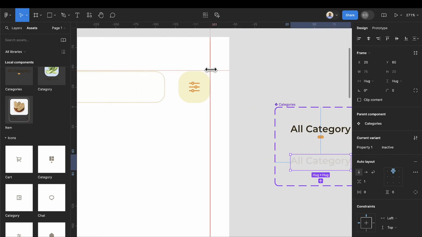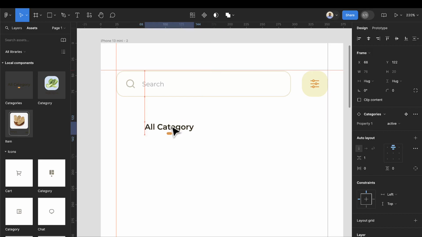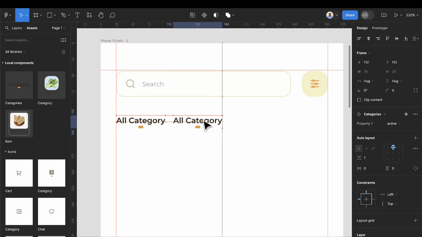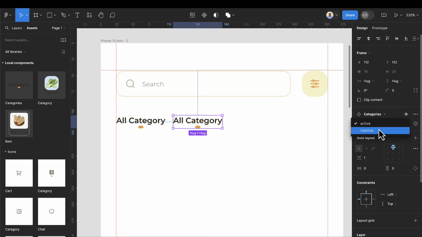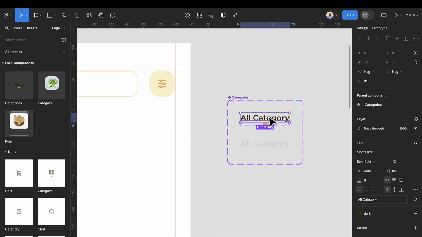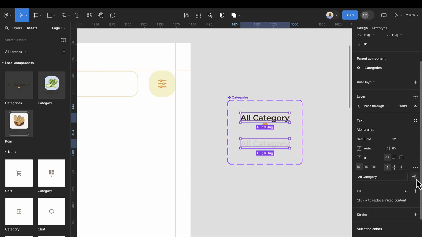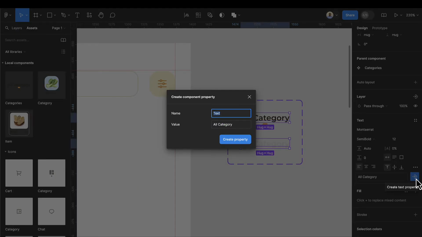So we can come back here and then go to our categories. I'll drag this and then drop this somewhere here. This is our category. Duplicate this, drag this here. So this time we only have one active. This is going to be inactive. So let's add the property so that we can easily change the text properties here. So please, you can select this whole component and then Shift to select this other text here, so that we can add the property for this text here. So property name or card name.